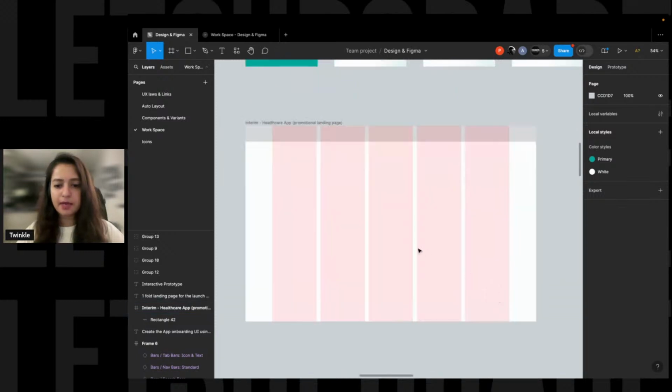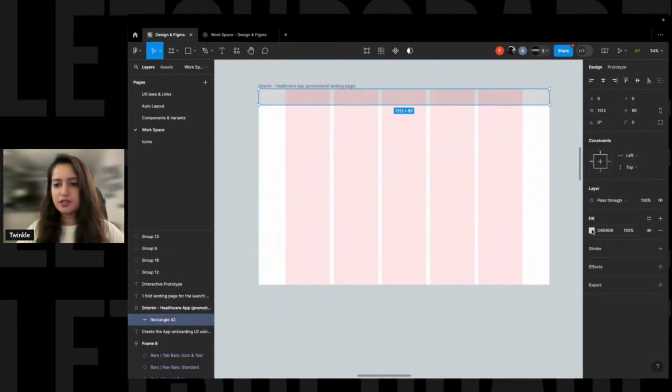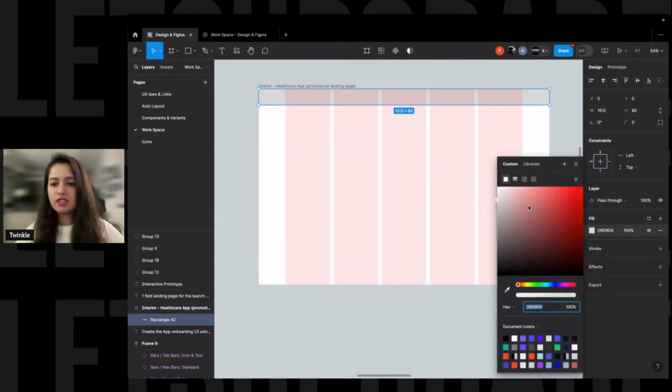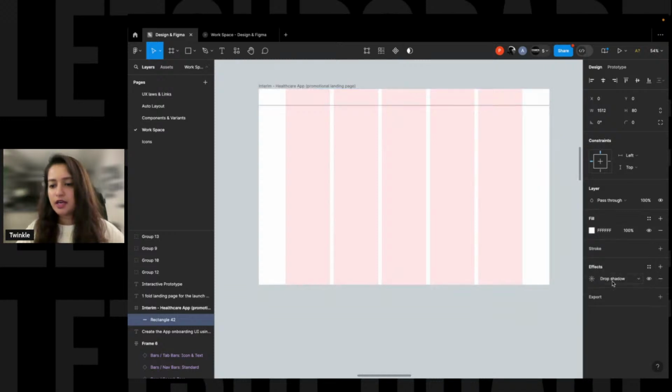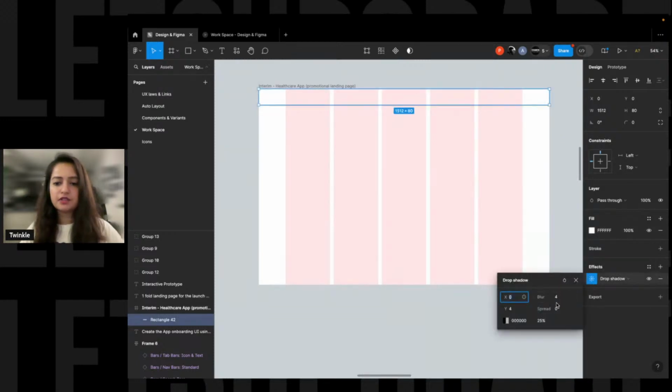All right, heading back to the design part of it, I set my dimensions to full width and the height will be 80. I make sure that the top navigation color is white, and I add an effect of drop shadow because it helps when I'm scrolling through the website and the top navigation gets stuck on the top. It is good to have some sort of separator. What if the background of my design is white? I do not want the top navigation to blend with it. I want there to be some separation. That is where drop shadow comes in.